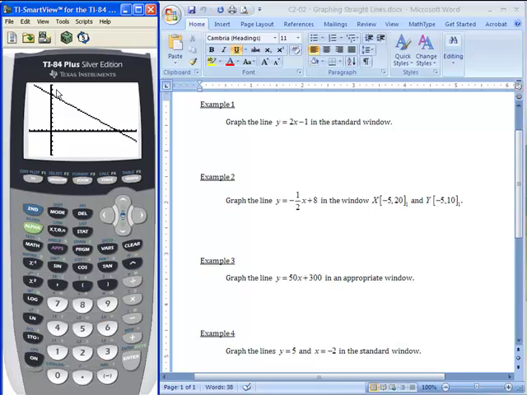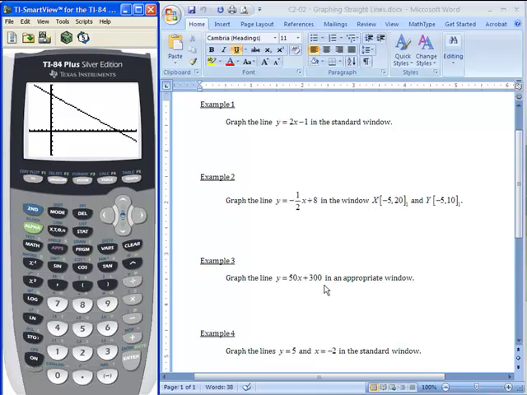Depending on what you need to do with the function, another window may have been more appropriate. There are lots of different windows you can choose for different equations. Had we not chosen this specific window and used, for example, just a standard window, we still would have been able to see the y-intercept, but we wouldn't have seen the x-intercept. X equal to 10 cuts off about midway between the y-axis and the right-hand side of the screen. So this window is changed a little bit for viewing, and you have the ability to make that window whatever you want, so you can view features as appropriately as you can.